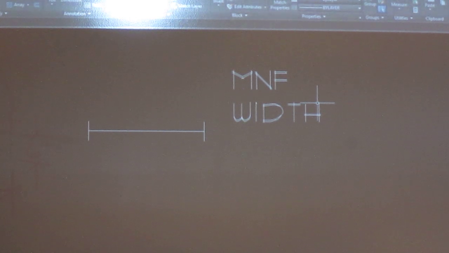Once you're done with that, I would like you to add this. So then you're going to do height, and let's just put the value in for this one at 5 foot. I want you to do frame, and let's just call it horizontal slider.